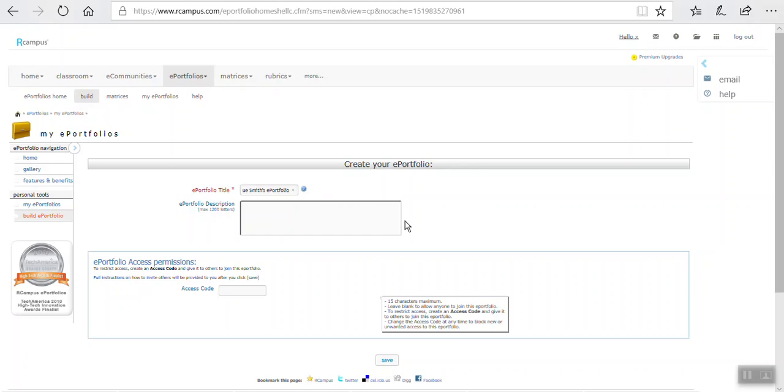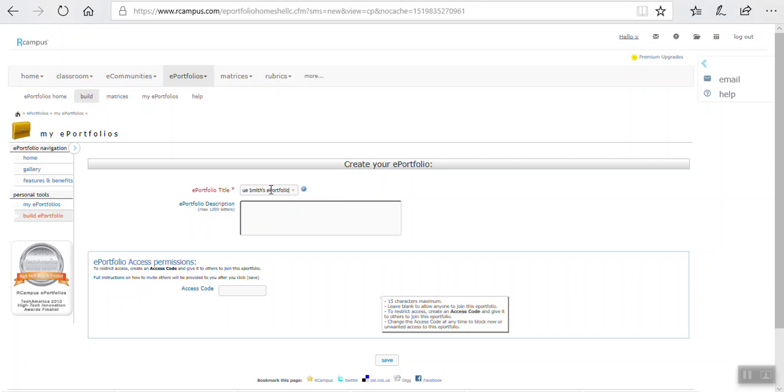Okay, so you see what I just did? I put my name in there, apostrophe S, right? Because it's showing possession. Whose ePortfolio? Sue Smith's. And then the word ePortfolio. And look at how I capitalize there, small e, capital P, right? Make sure you spell everything correctly, all right?